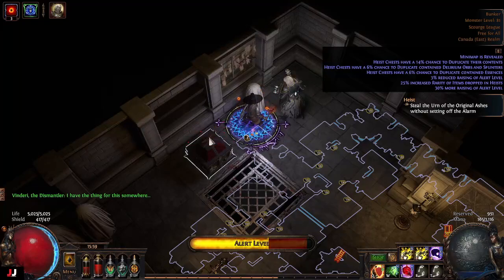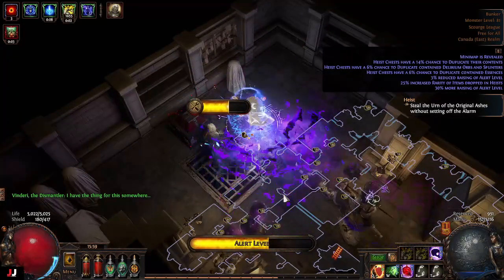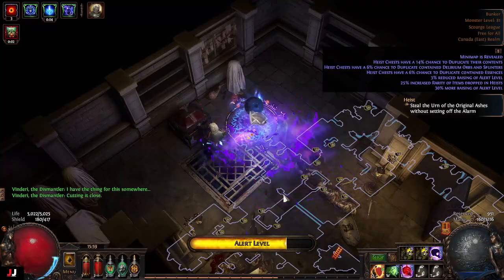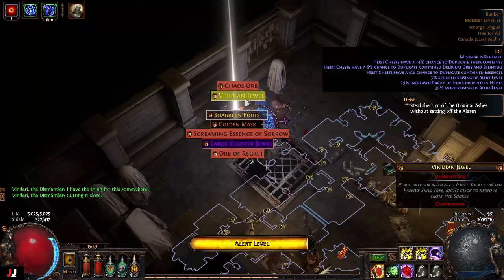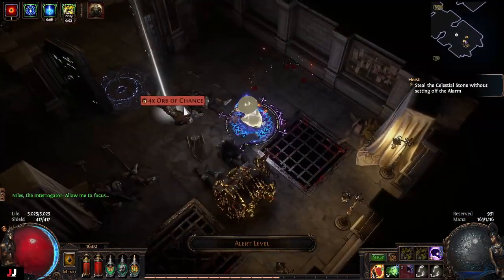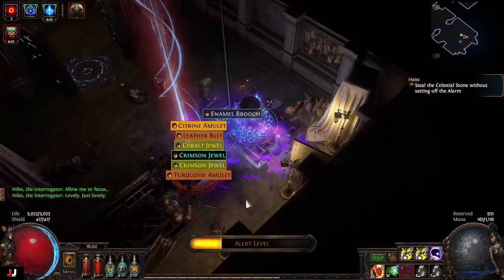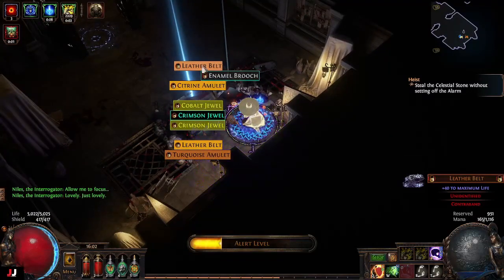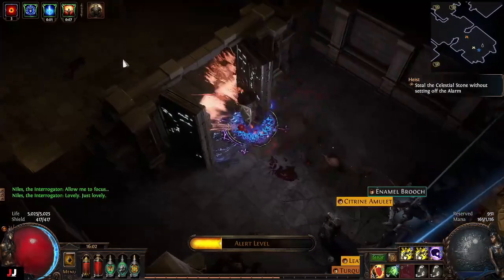Hey, here we go, random chest. I have the thing for this somewhere. Gotta get close. Two chaos. Alright, here we go. Allow me to focus. We have rings. Or jewelry, I should say. There's my headhunter right there. Nope. One could hope.